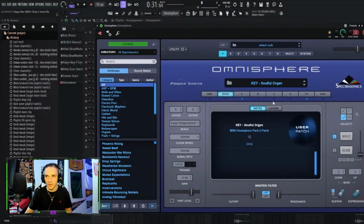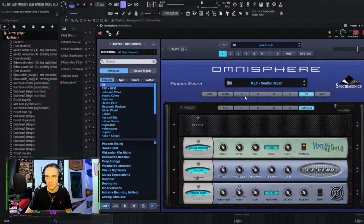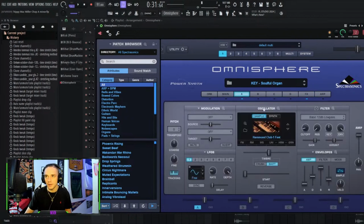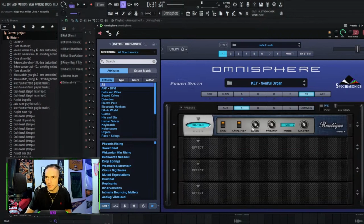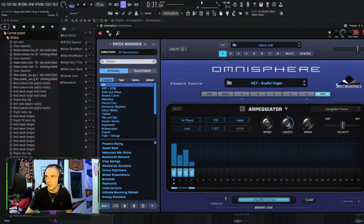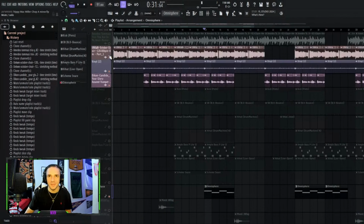Yes. So this is an Omnisphere pack that I'm going to be releasing in the future, that I'm putting together. It's just an organ sound. It's a Hammond organ, and then I just put a lot of tremolo on it, some reverb and some compression, as well as this boutique amplifier. It's pretty simple, nothing too crazy, but now all together, here's what the melody sounds like.